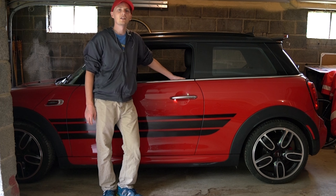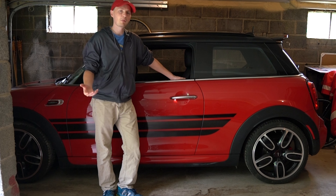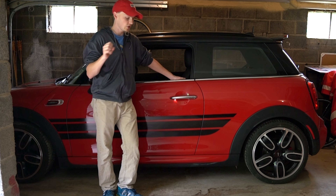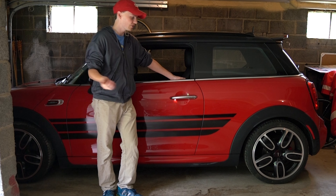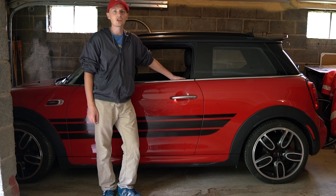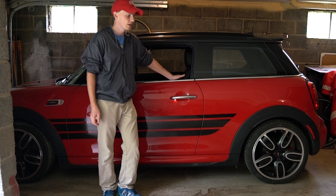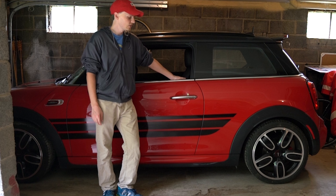The stock one is just a single white LED, nothing fancy, and we're going to replace it with a projector that displays the MINI logo as you open the door. It's something that you see on the Mini Countryman standard, but you don't see it on any other MINI models. So we're going to change that out. It's a pretty cheap part — about 30 bucks and it should take about 10 to 15 minutes to change it out.